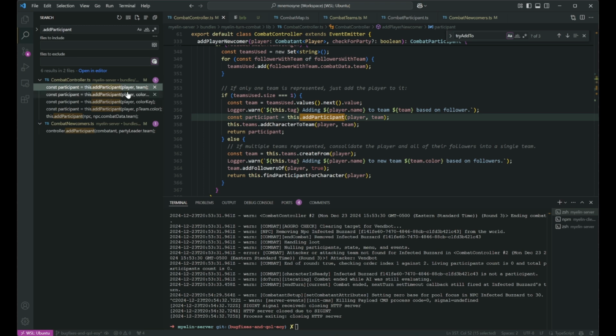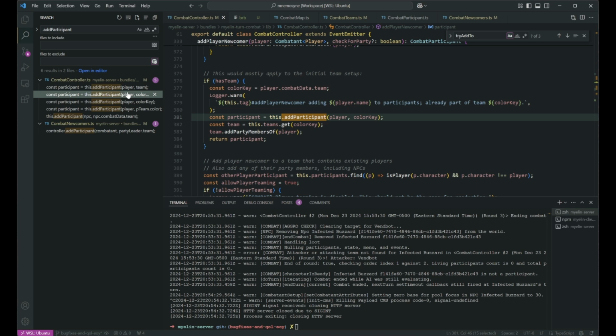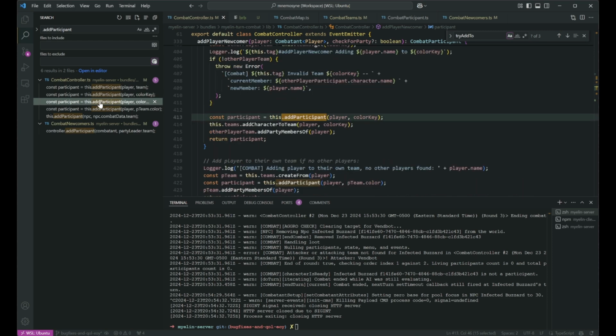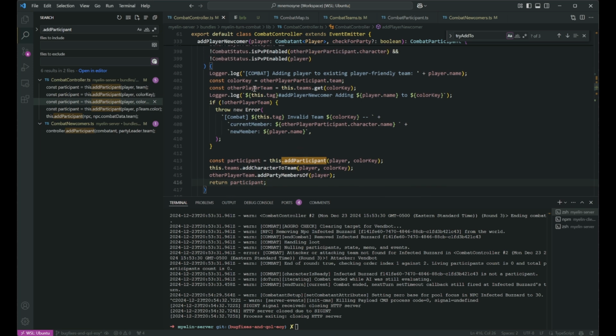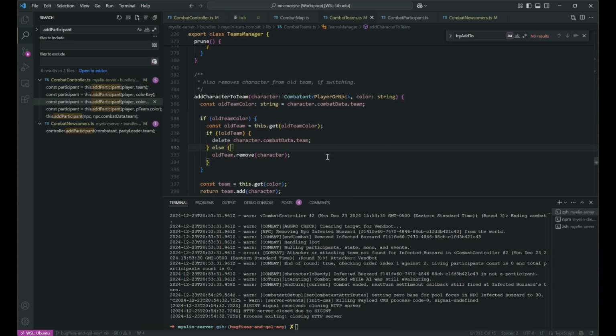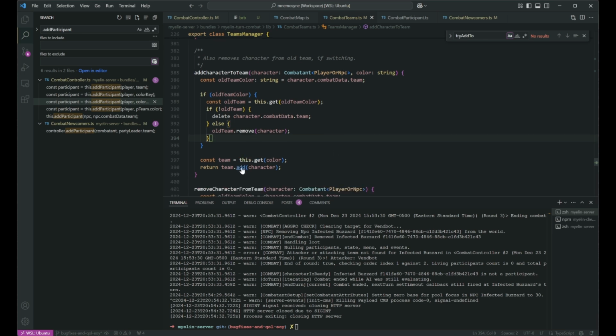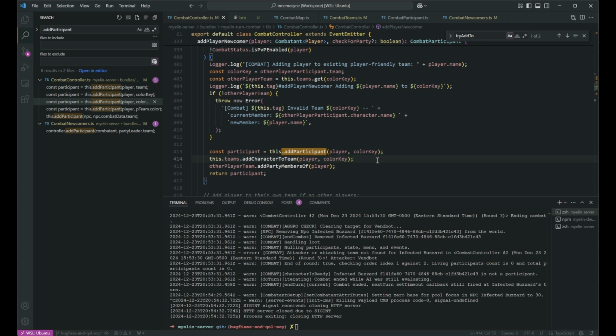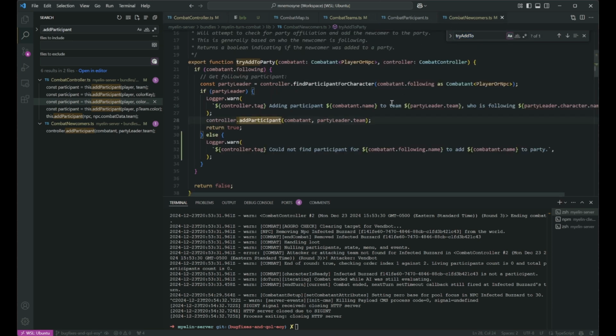What I'm going to guess is, yeah, okay, in every other spot, it must be that this is already set up at character to team. Probably that's what has to get called. Then team.add sets that. Yeah, so that's what's missing here. We don't just add the participant.